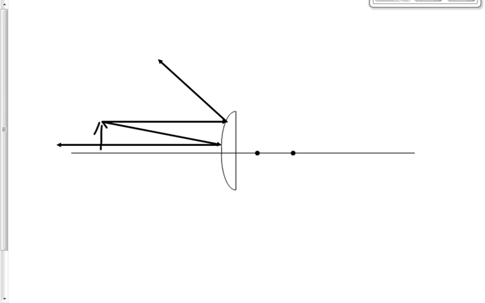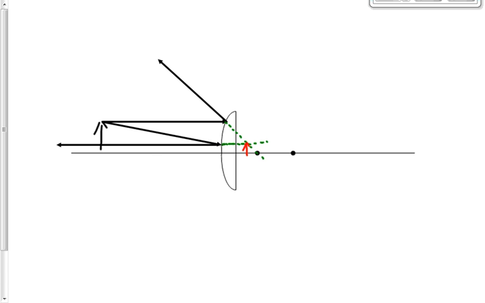Good. Now those don't intersect anywhere, so I've got to extend them. Let's extend this reflected ray back down to the focal point. Let's extend this reflected ray parallel to the principal axis. Remember, we're extending not the incident ray, not the ray that struck the mirror, but rather the reflected portion of that ray. Now, we've got an image that's formed here where these 2 rays intersect. From the principal axis to where the dotted lines intersect.